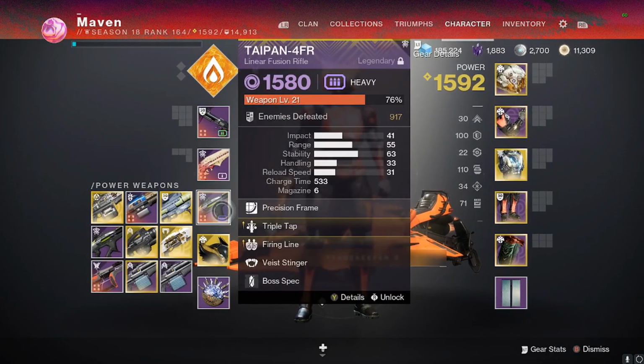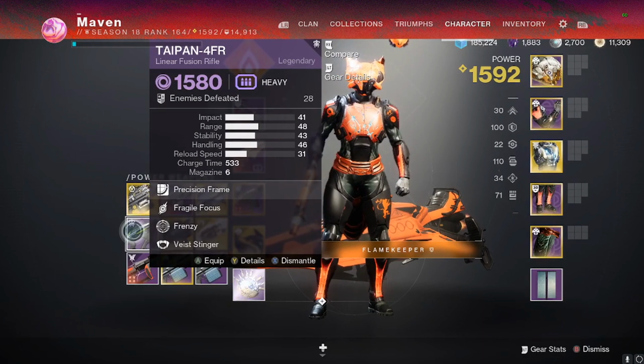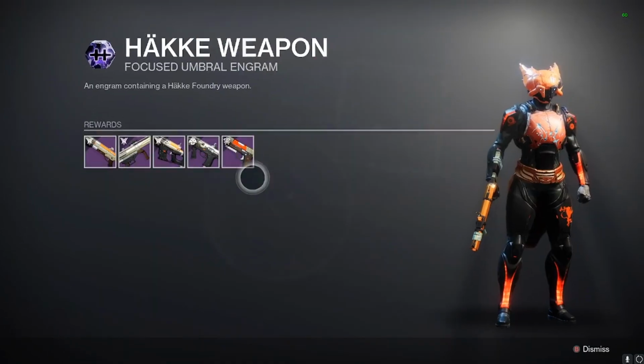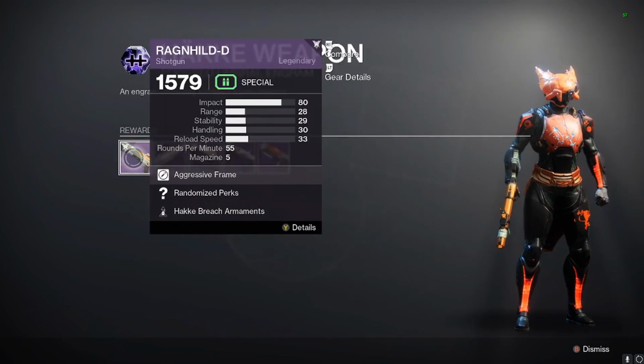Grinding this game would be so much better if Bungie just disabled redundant gear drops. Please prioritize the red borders that we don't have, and therefore prioritize the loot that is random and not the loot that we already have crafted God rolls of.